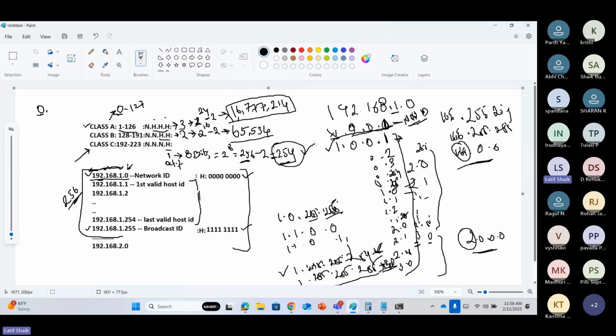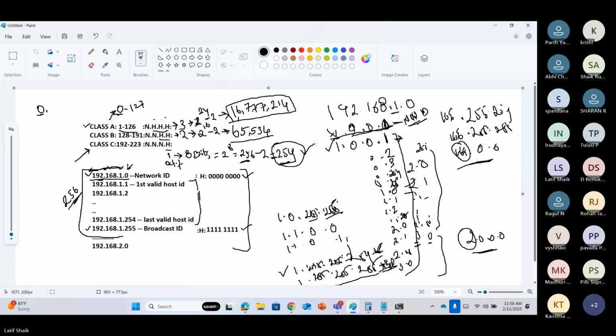In my network, I have only 50 computers. So which class is better? Class C gives 254, so the wastage is about 200 addresses that I can't use. But I have only 50 devices, so I will take class C only. Class B is very much bigger, with 65,000 IP addresses, so why should we waste? Take class C only.